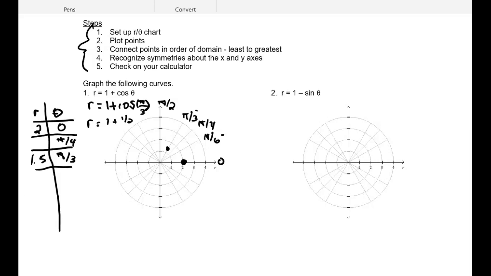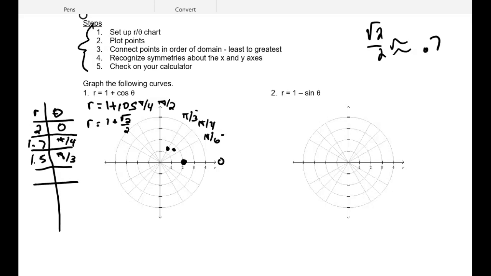Now, we do want to do pi over 4. We don't want to skip too much. So plug in pi over 4. This is something you'd want long term, depending on how you're going to take this quiz, to have memorized. In terms of a value, we know that that's root 2 over 2. Root 2 over 2 is approximately 0.7 for the sake of our graphing. So if I did 1 plus 0.7, looking at angle pi over 4, we're right about here.